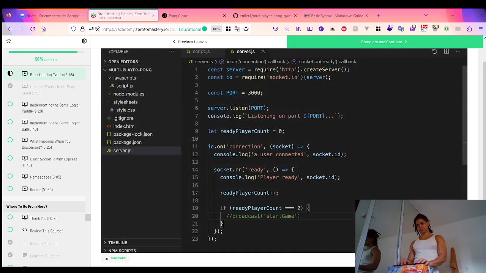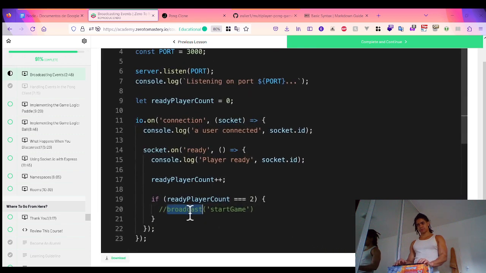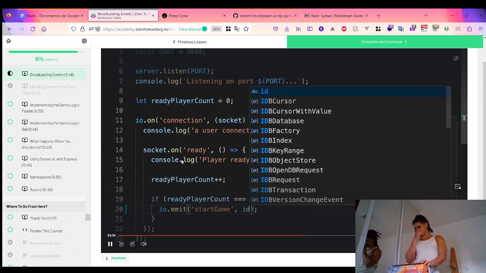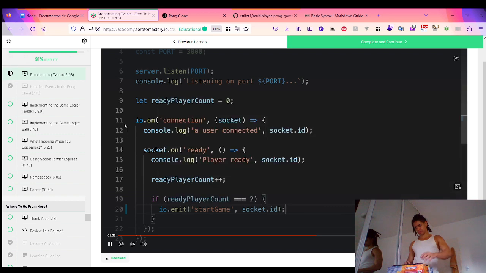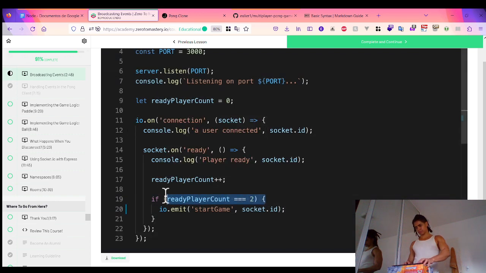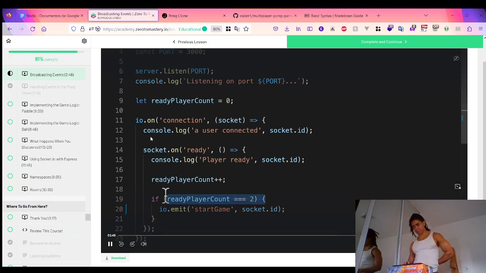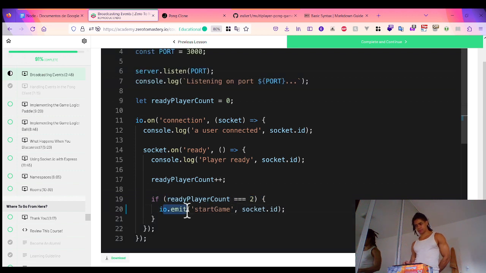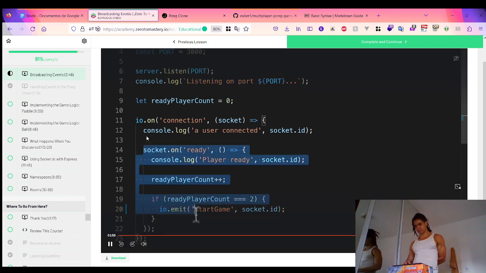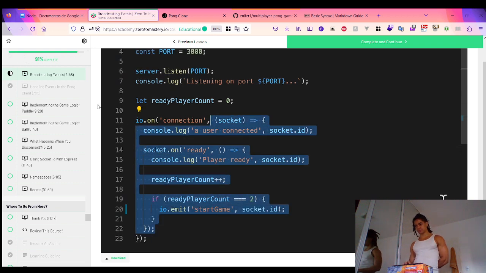Now, back in our code, this means that our broadcast function will be io.emit. And to identify who the referee is to the clients, which was our second parameter here, we'll send them the ID of the chosen referee. And by passing in socket.id here, we're effectively choosing the second player who tells us that they're ready as the referee for our game. We're sending every client using our broadcast the socket ID that we have access to in this connection block, when our player count reaches 2.